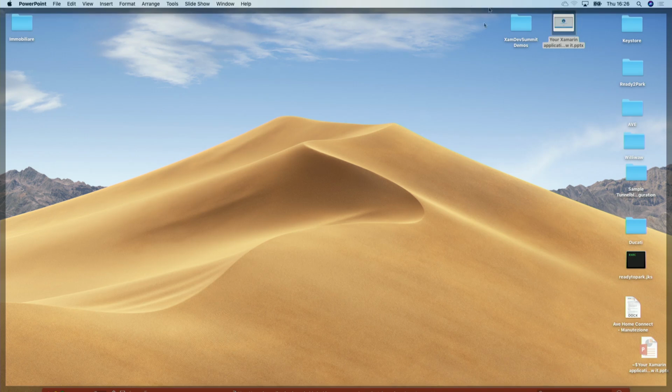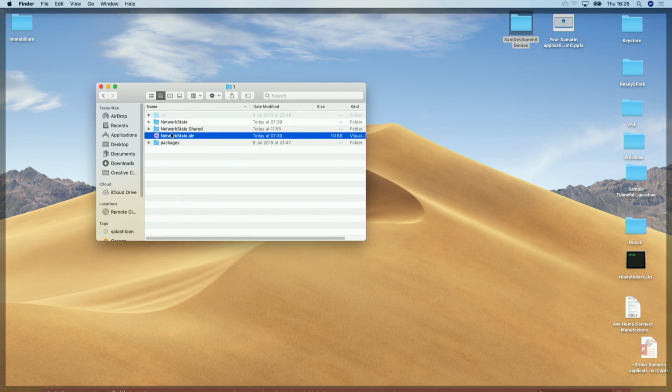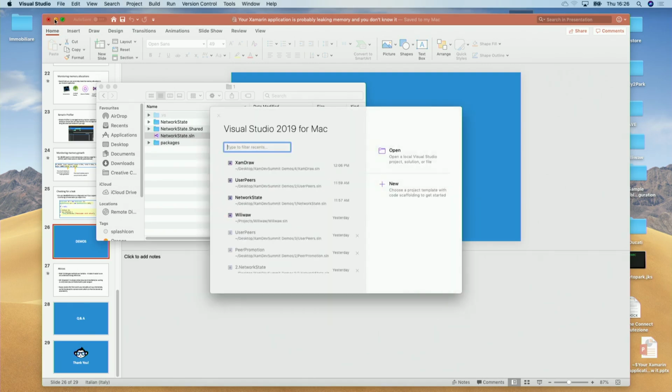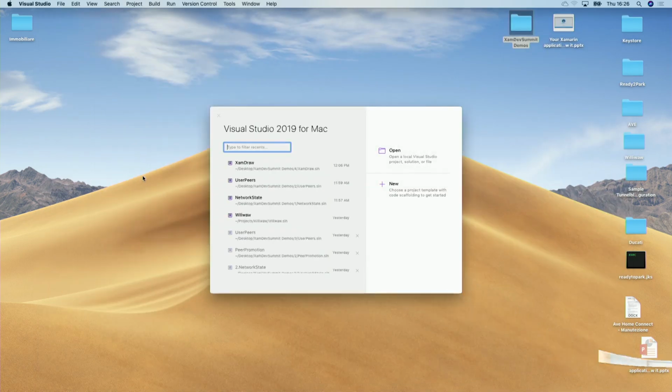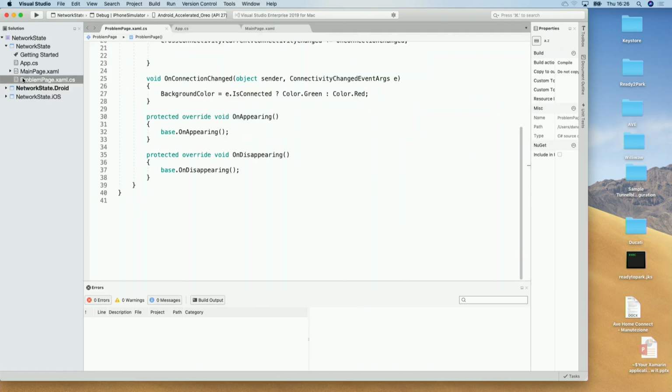The rest of the talk will be demos. I have 4 demos, and I will start with the basic one. So the first one is a Xamarin Forms application. Let's see if it loads. So it's a simple application.